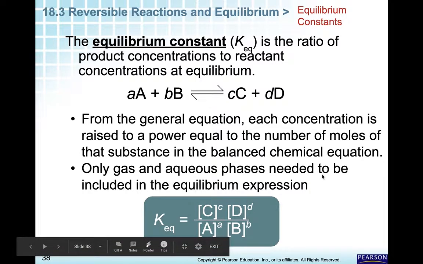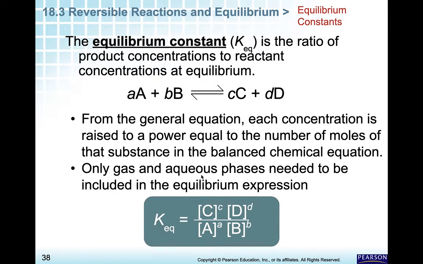One important thing to remember though is that we only need to include gas and aqueous phases when we write this expression. The reason behind that is that, again, we care about concentrations. Gases can have a concentration. Picture a 1 liter container. We can put some number of gas molecules in there, right? Say we put in 1 mole of gas molecules. Great, we've got a concentration of 1 mole per liter.